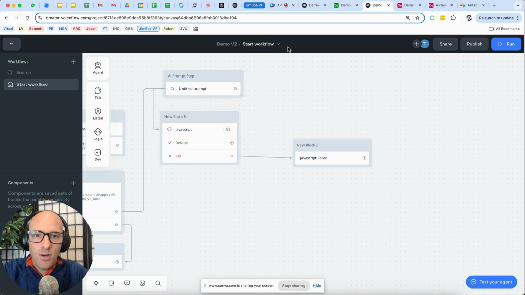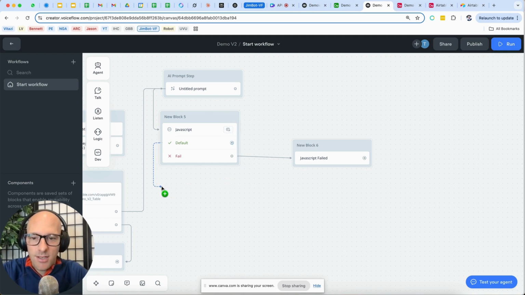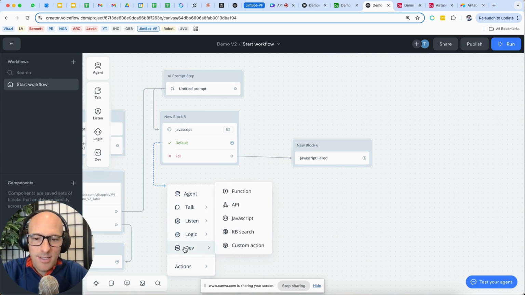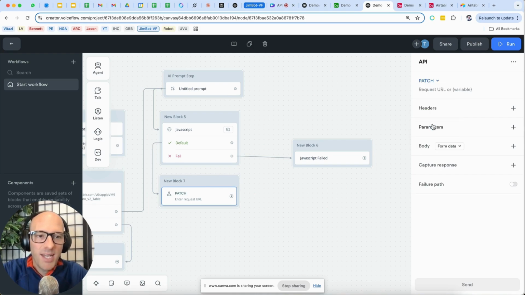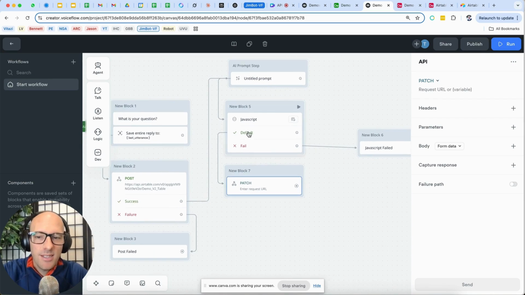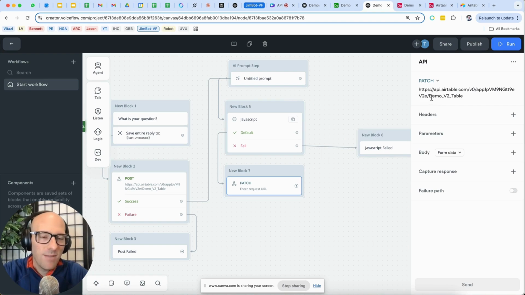Now in the next step, we're going to do another API. Just like our last one, we're going to drag it down here, and we're going to use again the dev step, right? Because it's a little bit of software development for non-software developers here, and it's this API step. And instead of get, we're going to use patch this time. And really, this is kind of a little cheat here, but we can go in and grab the URL and pop it right in here. So we didn't have to go back to the Airtable documentation. We just copy it from our first one because it's the same table that we're using here.